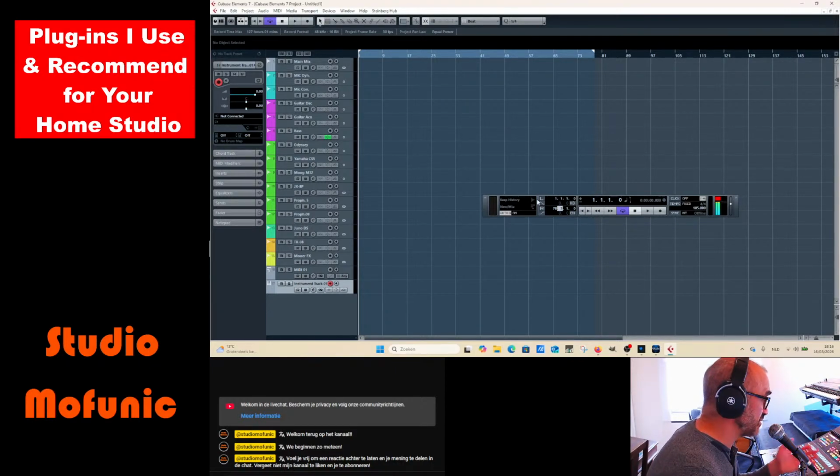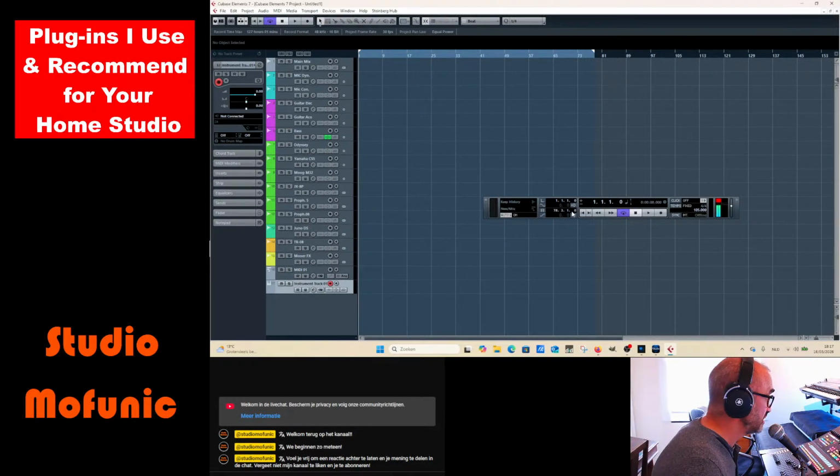And also sometimes I'm using other plugins like the drum Groove Agent. Groove Agent 1 is also a very useful and interesting drum computer that you can have on your DAW. It works very well. It's nice sounding also. Like I did for the example with that compressor, it sounds very well. That's also a great plugin.